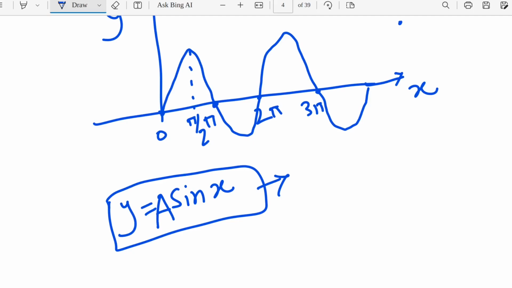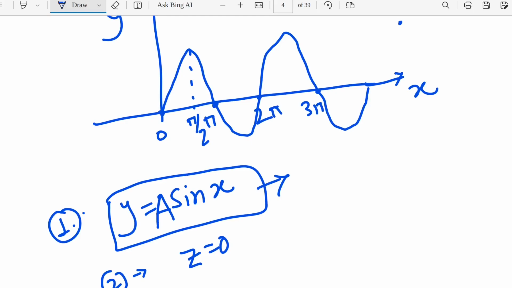This is the first constant. What is the second constant? The second constant can be taken as z equals 0. You can see this is a 2D plot, right? Here x is there and y is there, and the particle should not move in the z direction. The z direction means the third dimension. You can come here and it will be outside of the paper or inside of the paper, something like that.